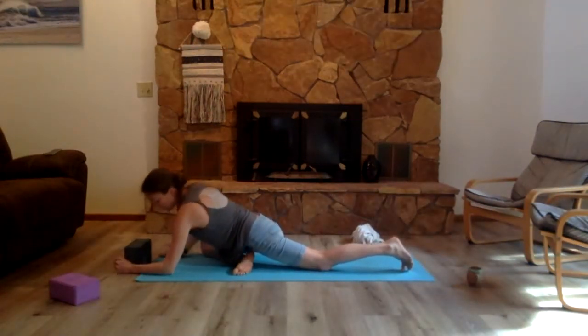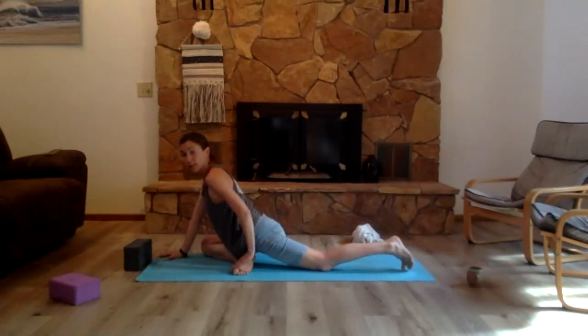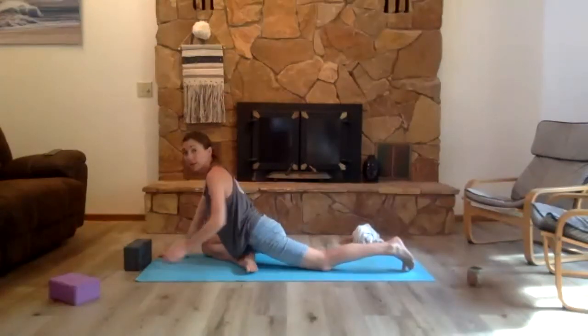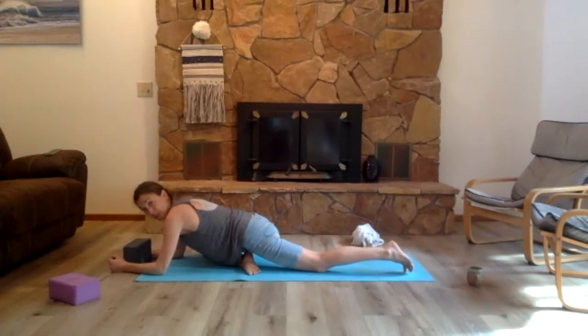If you're working towards your shin parallel towards the front of the mat here in your pigeon variation, make sure you're protecting your knee by flexing this right foot. And then just soften, surrender, release.